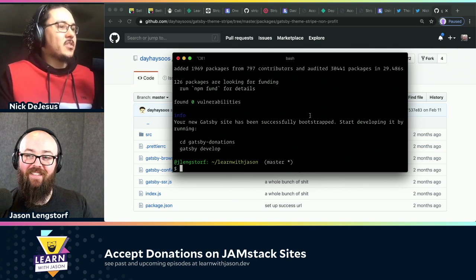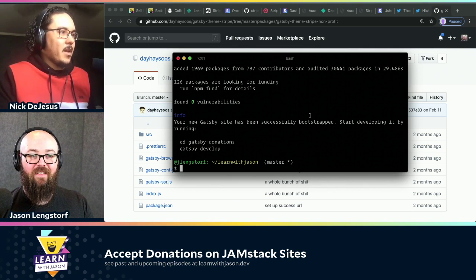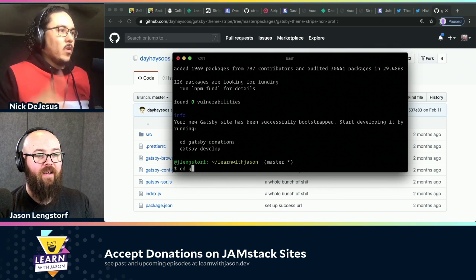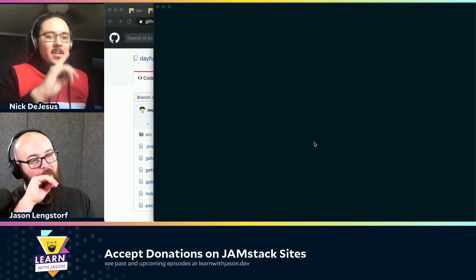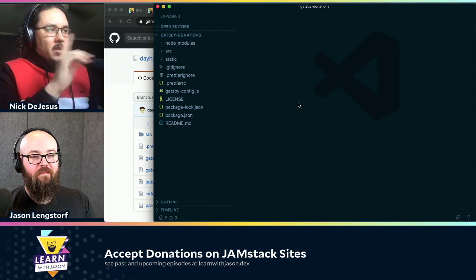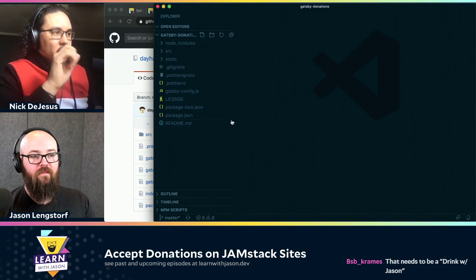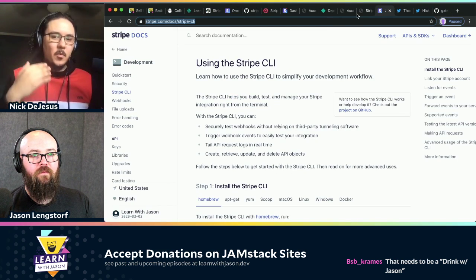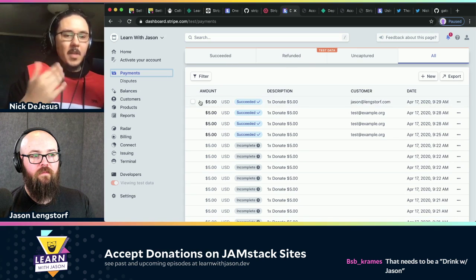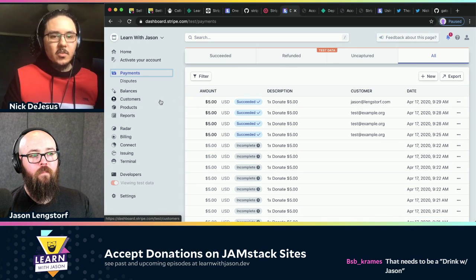One thing I just realized. So it looks like the build is done, right? Oh yeah, we're in. Sorry. We were about to go in. I just realized that we could have been spending that time actually going to your Stripe dashboard and creating products, because the way this theme works is it's supposed to be sourced by the Stripe dashboard.